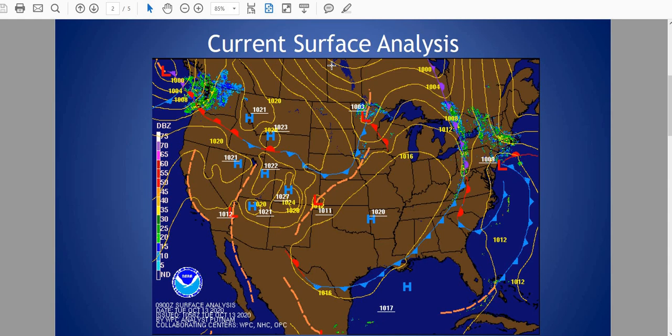Taking a look at our current surface analysis across the region, we do have this weak low that brought us that rain over the weekend, starting to move out. It is currently northeast of the Delmarva, still getting some moist boundary layer conditions and just a little bit of dynamics from this low helping to give us these low clouds this morning. But we will be seeing some drier air move in as we go into tonight. Going to be seeing this weak cold front move across the area, but that's going to really fall apart once it approaches us. And the main story is going to be seeing some drier air associated with this high pressure building into the region as we go into tomorrow.